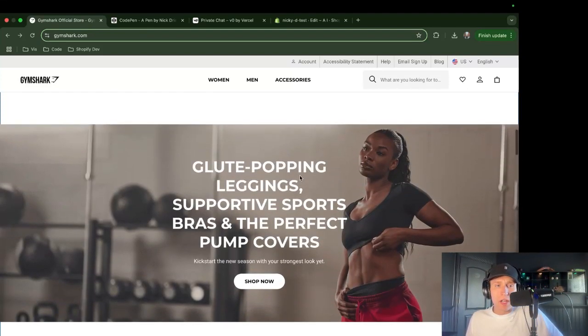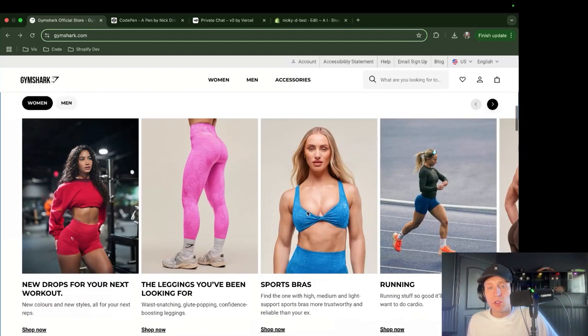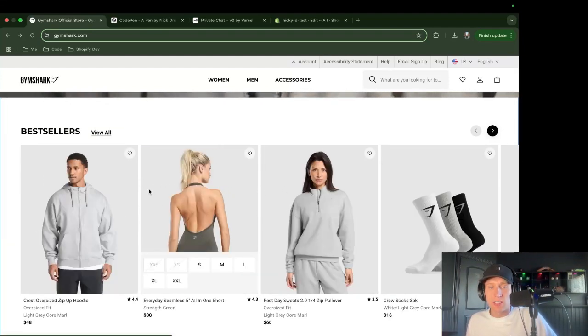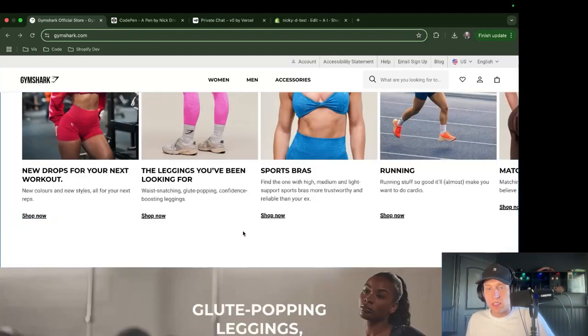The one thing I will warn you about: the AI does a really good job recreating static things. What I mean by that is this section right here is a good example. It just has text, a button, and a background image. It's pretty hard to screw that up. But when you come to something like this collection, it gets a little bit trickier, specifically when you're trying to do things like having this little toggle when you hover, so it switches the images. Also, it's using the different variants, things like that, actual product data. So anytime it's using the Shopify Liquid objects, it has a little bit harder time and it might screw up more often, whereas if you're doing something static, like a section like this, for example.